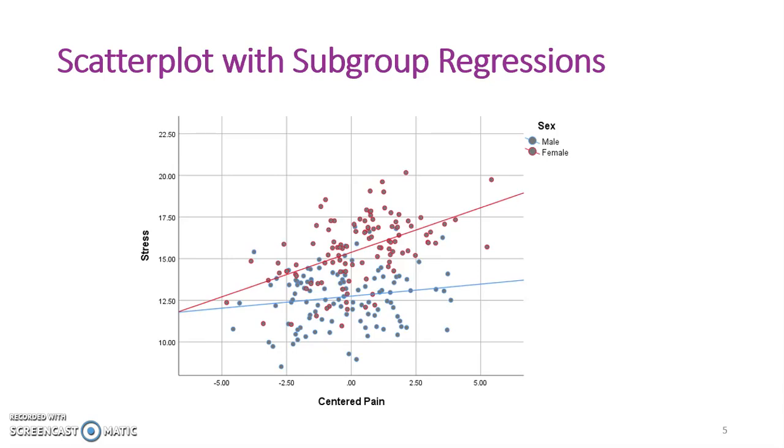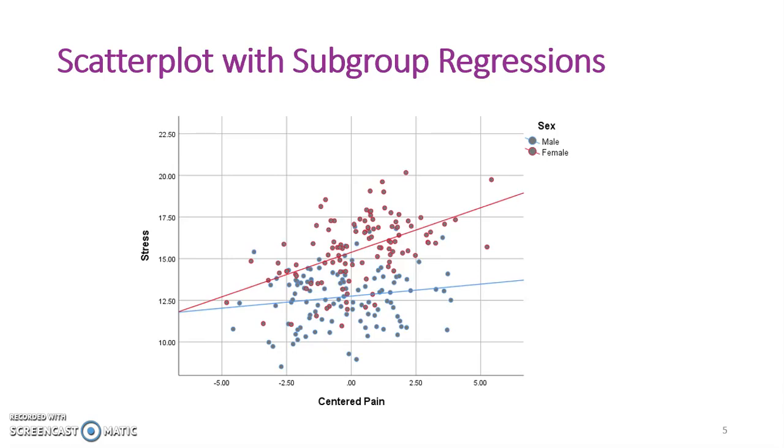Now, just looking at this plot, we would think that the regression line for males, that's the blue line through the scatter plots, looks a lot flatter than the red line for females. And so just looking at this plot with these fit lines through it, our first instinct would probably be to say that, in fact, there is a moderation effect here, that the effect differs for males and females because the slopes of these lines differ.